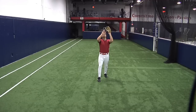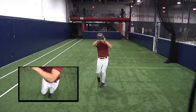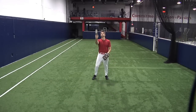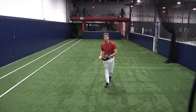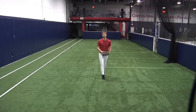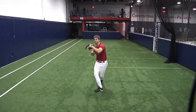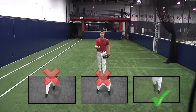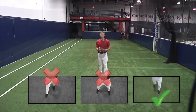Here's why glove side foot forward matters. From throwing side foot forward, to make that throw it's going to have to be a one, two, three step process — that's too long. When we're flat footed, we're not athletic; we maybe can make it in two steps but it's going to take a long time. With our glove side foot forward, when we catch it we have our one step, our two step, and we throw. In other videos we'll talk about the crow hop. But mechanically from the bottom, glove side foot a little forward.